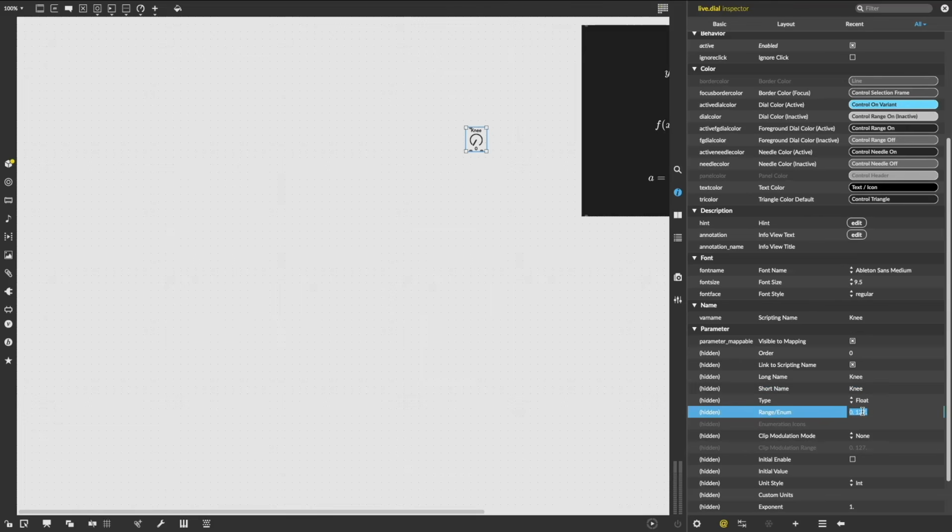Let's give it a range from 0 to 6.0206. Let's give it an initial value of 0, set the unit style to custom, and specify the custom units to dB.